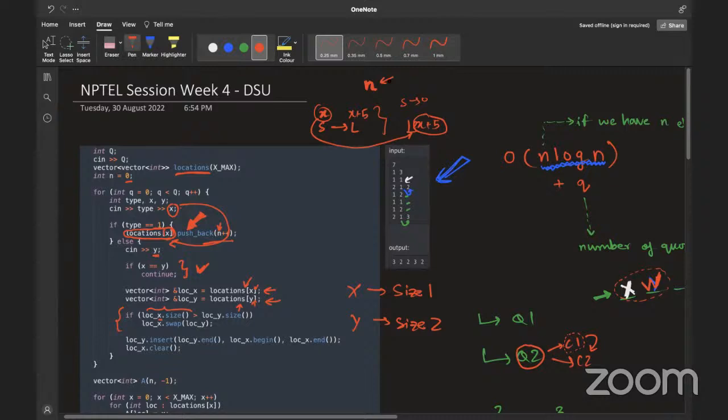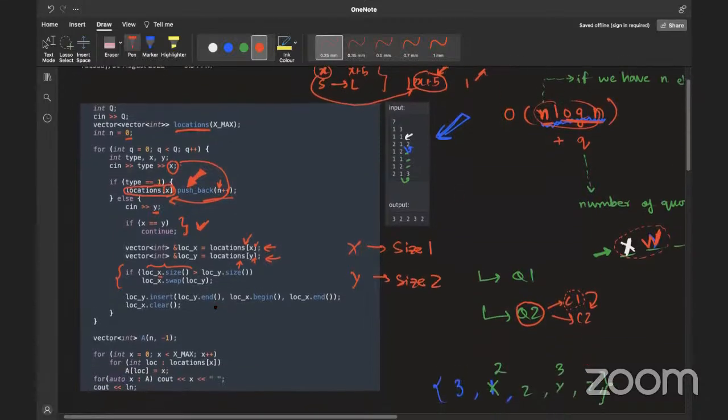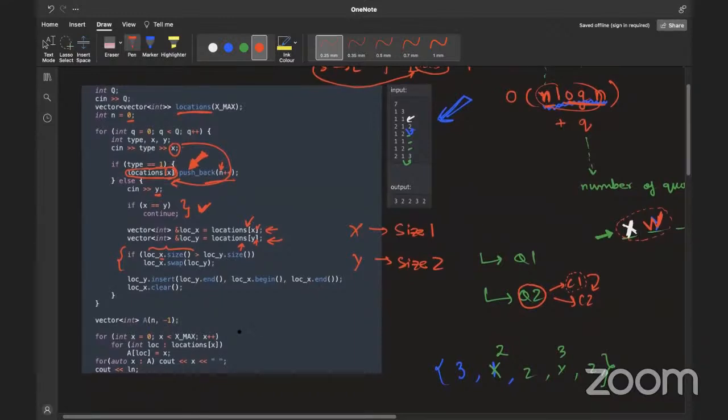And as we have n elements in total, the most number of times we can merge this set, because every time the size is increasing by 2, is log n, because we can have a number and multiply it by itself. Sorry, we double it every time, log n times, then only we'll have it. So this is log n base 2, and that's why I have n log n complexity, because I can perform this operation at most log n times, and I have n elements. That is why I have this complexity. So yeah, I merged small set to larger set, and that's all. That was the main crux of this problem, merging from small set to large set.